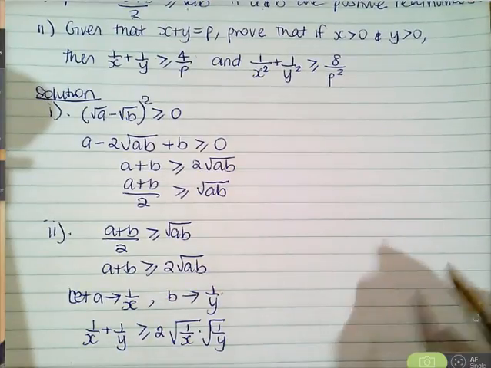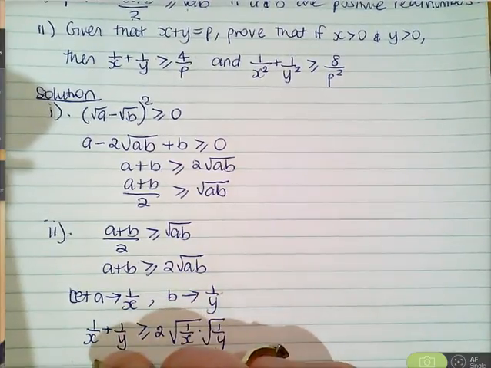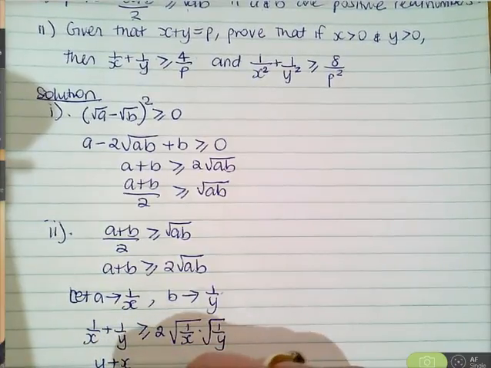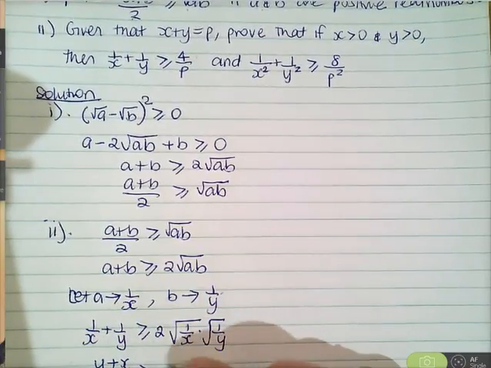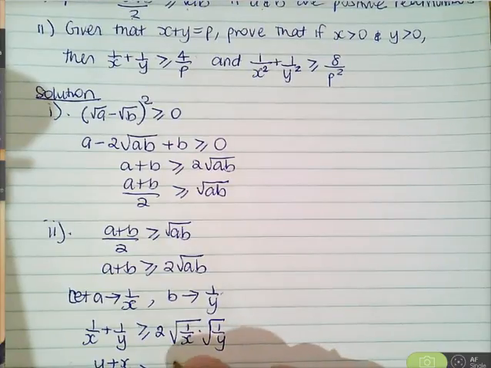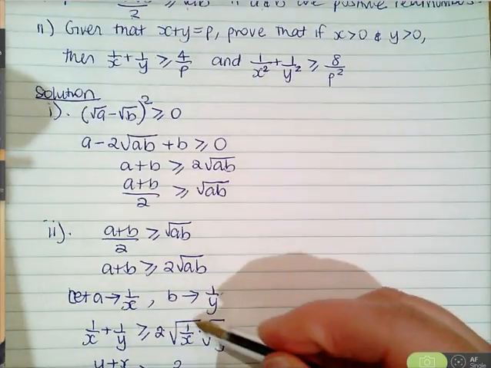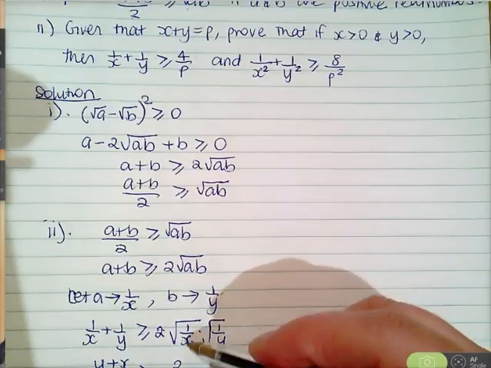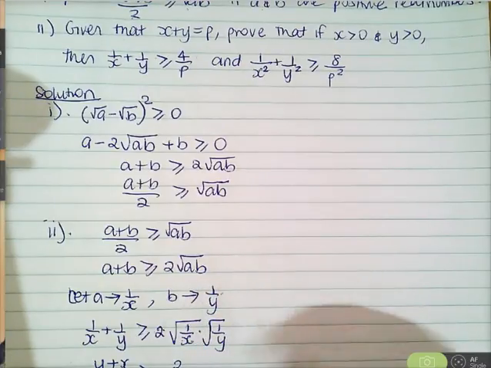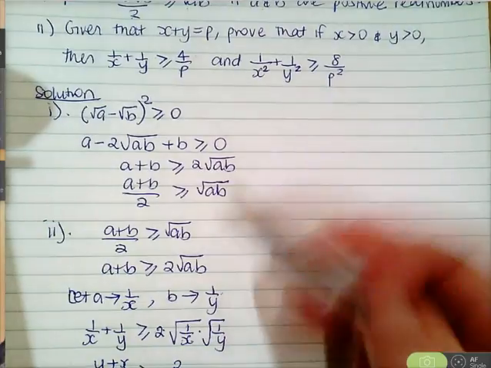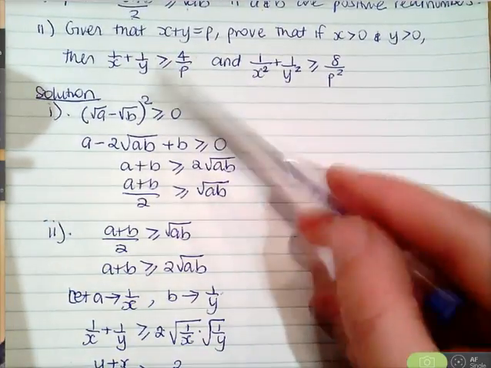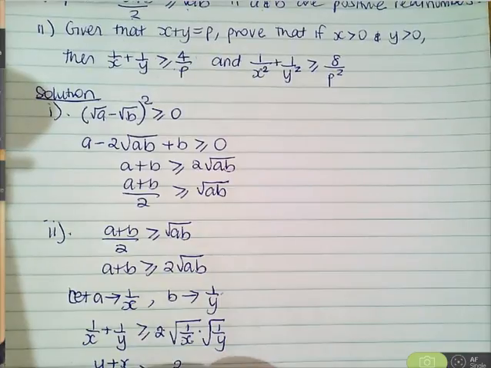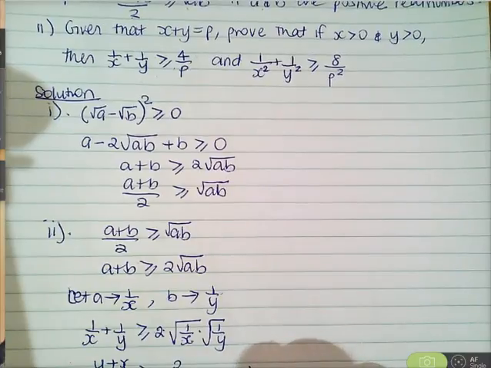And also over this left-hand side, I can just form a common denominator. So y plus x over xy is greater than or equal to 2 times the square root of 1 over xy. So I would get 2 over root xy, because this is 2 times the square root of 1 over xy. Square root of 1 is 1, so you get 2 over root xy. Now I'm trying to come up with something like this. What I'm going to do, I've got an xy here and a root xy there. I suppose they're like terms, so I'm going to divide through by 2, okay?